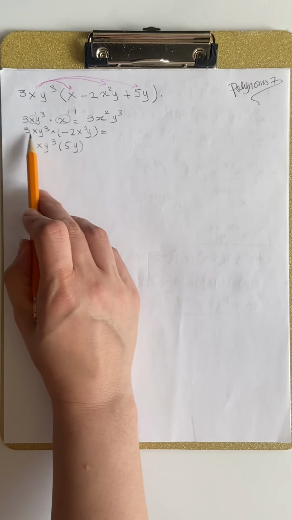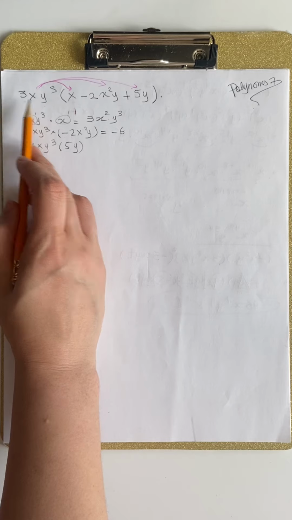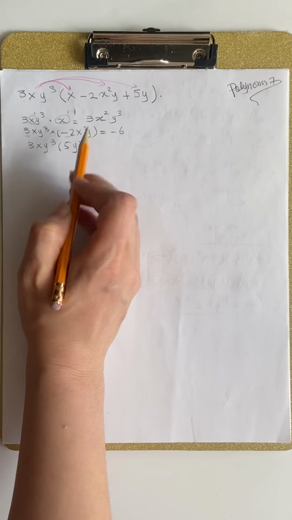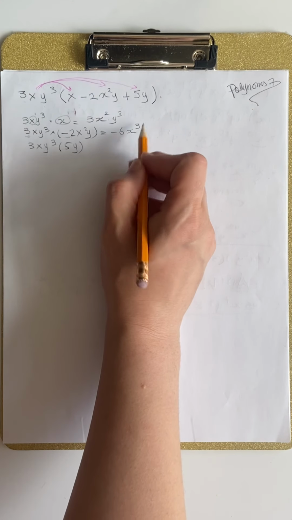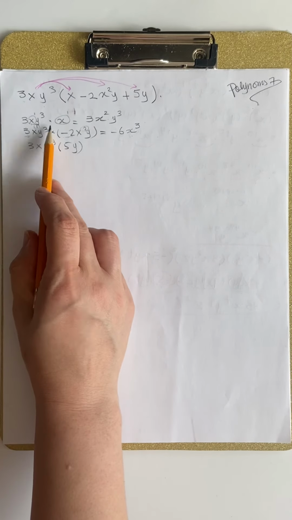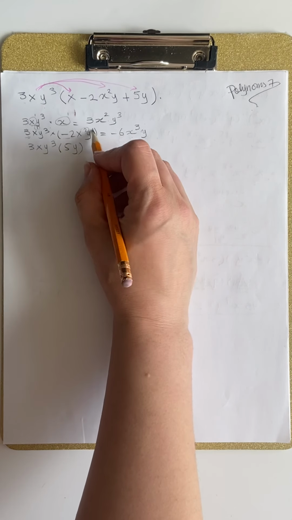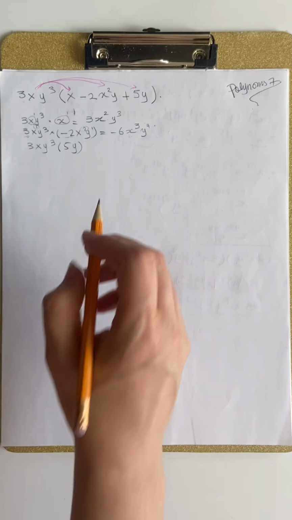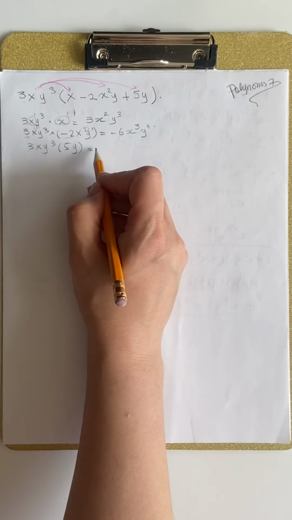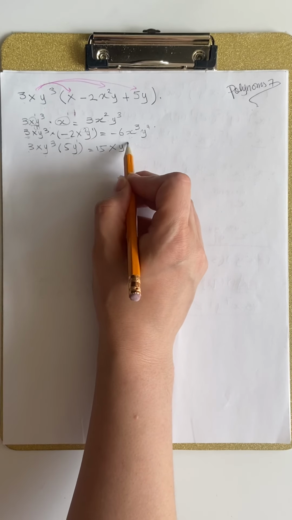If I want to multiply this, 3 times -2, that's a -6. We multiply the coefficients with each other, the 3 with -2. x with x^2. x times x^2, x^3. Keep the base and add the exponents, the 1 and the 2. And then y^3 would multiply with the y. Write down the base and add the exponents. y^4, and eventually 3xy^3 times 5y, 15. x is alone, y^3 and y^1 is y^4.